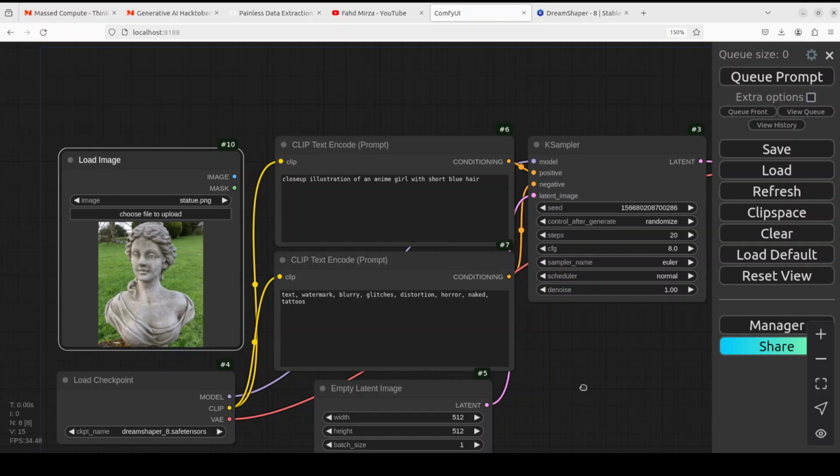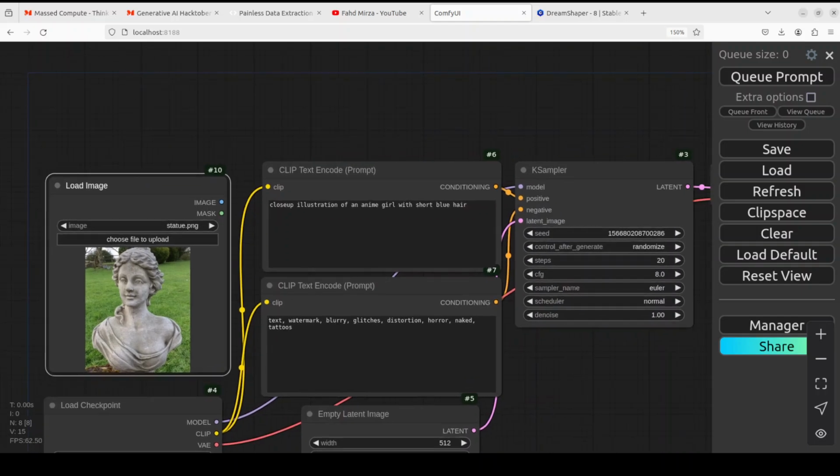Now we need a control net model. So what is control net? So you see, we have this Dream Shaper model already. We have this reference image. If we want to control the output of that Dream Shaper model so that it will follow this style, it will get the features from this image, we would need to control that, and we control it with the control net model. There are various control net models for stable diffusion 1.5, and again you just need to go and search it on CVTI and you should be able to download it.